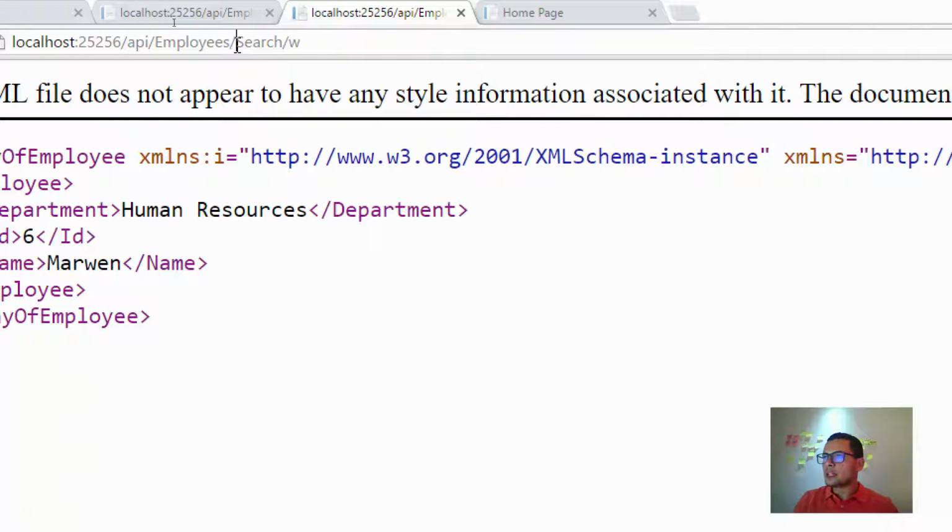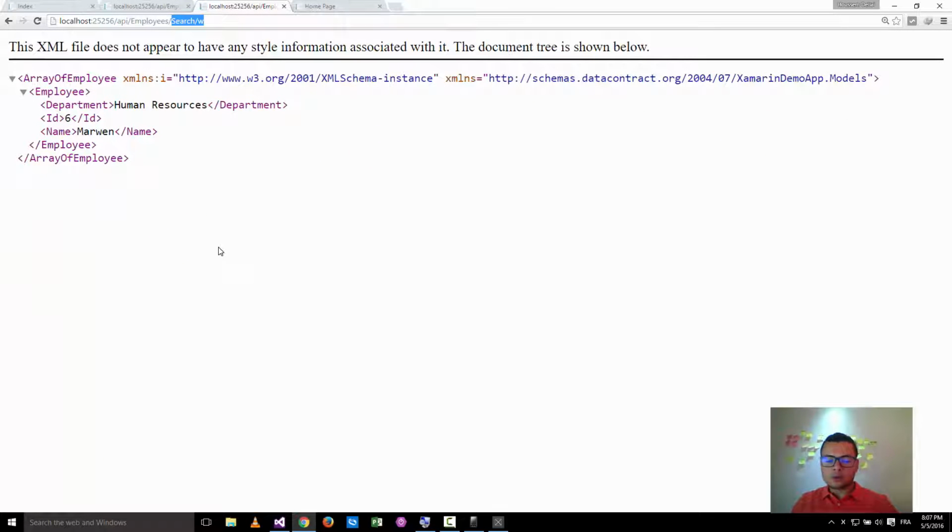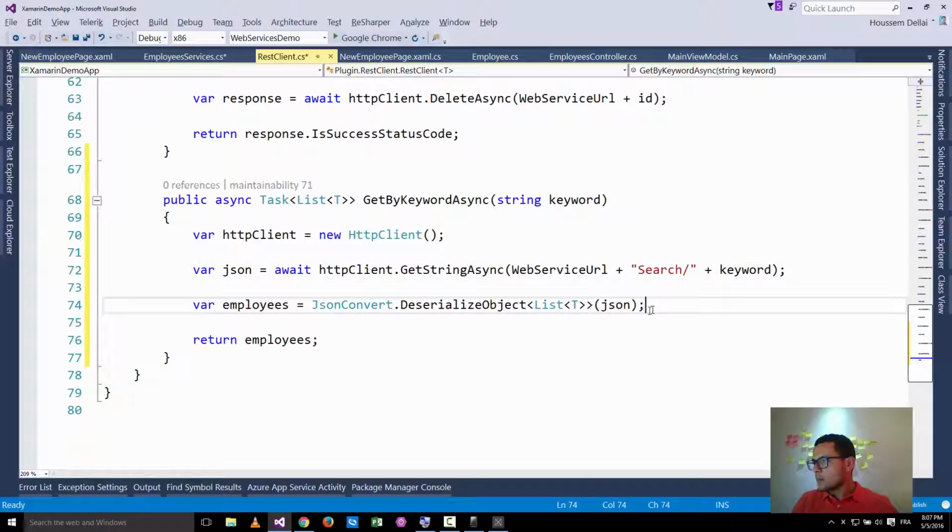So it's API/employee/search/ and the keyword we want to search for. The result will be JSON, which is a list of our employees. Then we'll return those employees back to the caller.